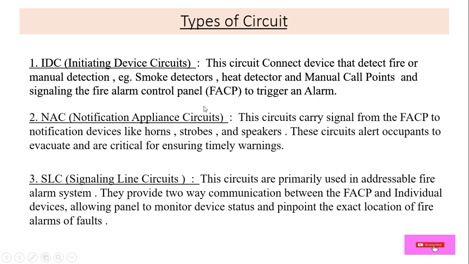These circuits alert the occupants to evacuate and are critical for ensuring timely warning. In this circuit, all the notification devices, meaning fire alarms, hooters and speakers, are connected, and when the panel gets an indication it will trigger these alarms and alert the occupants to evacuate the premises or property for safety. So it alarms in time, so we can evacuate people safely.